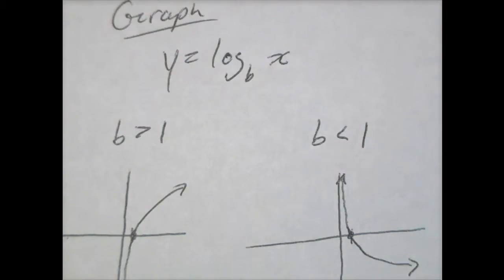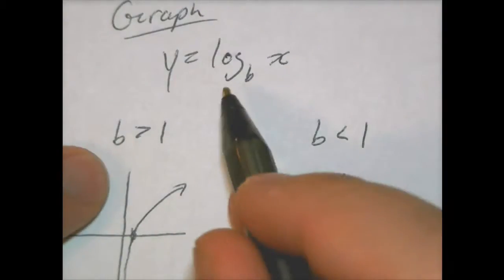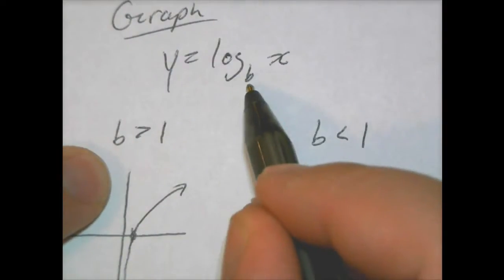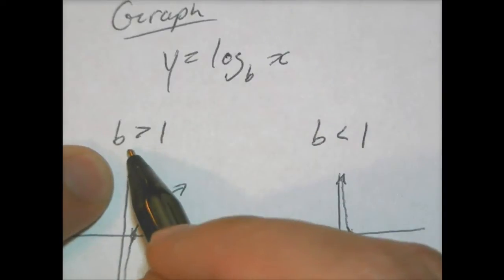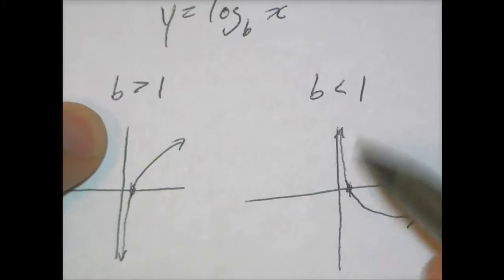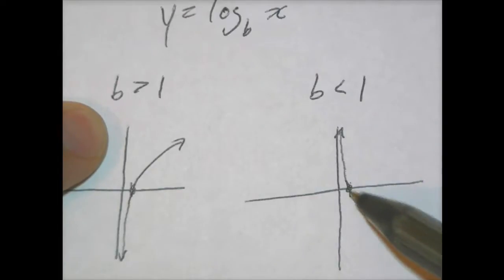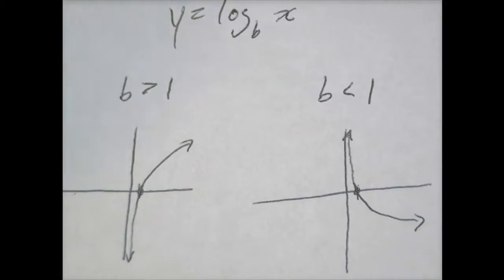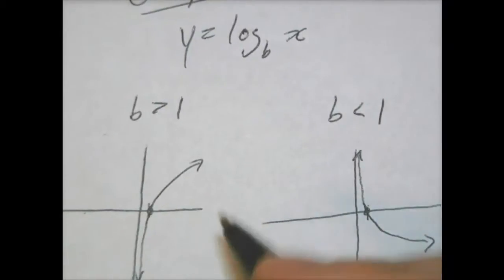All right. Now we're going to look a little bit at the graphs of logs. If we have our log function where we have a base of b, if the base is greater than 1, we will have a function that is increasing the entire time. If we have a base that is less than 1, we will have a function that is decreasing the entire time. So this is kind of just like exponentials, where our base bigger than 1 was increasing, base less than 1 was decreasing. You just kind of have to remember what the graph looks like.